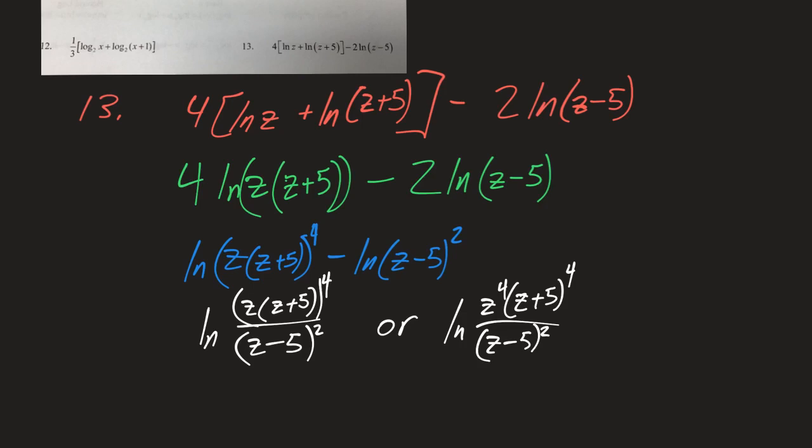So here you can see my answer. I put two versions of the final answer in white. Notice how I've distributed things out. One good habit to be in is, of course, putting big parentheses around what's in our log. That is kind of helpful in the sense that it lets us keep track of what's in the log, because you never want to think, wait a minute, is that +5 in the log or is it outside of the log function?